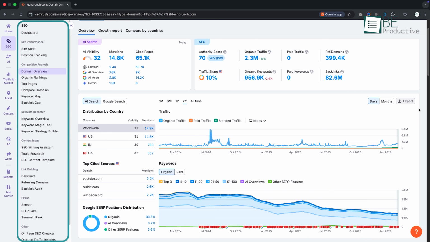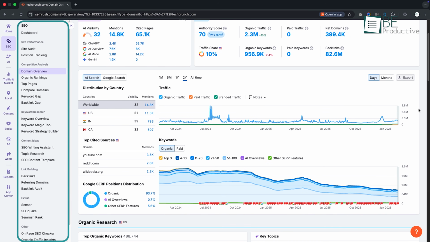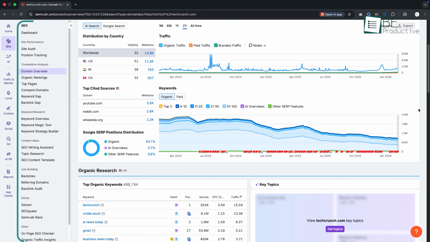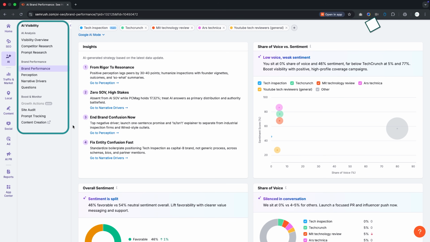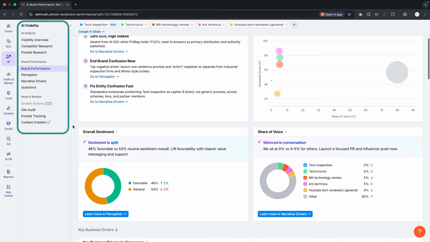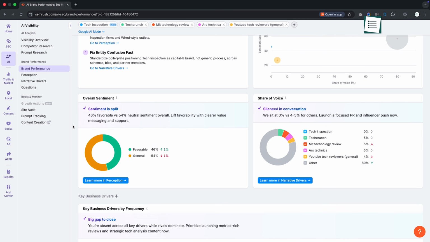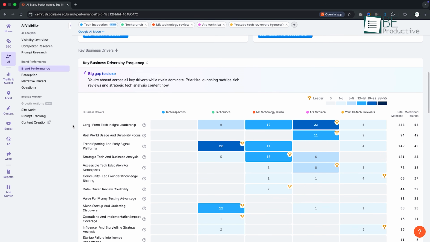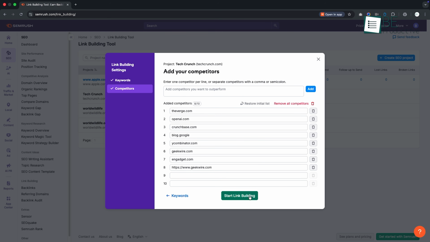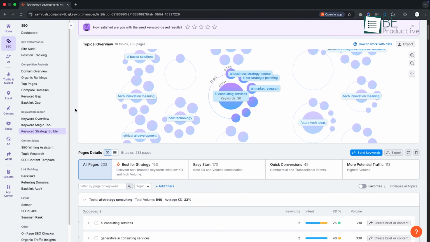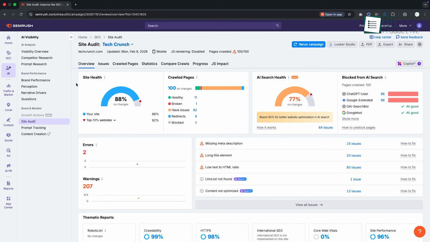It's a specialized solution that gives you two powerful engines under one hood. On one side, you have the classic SEO toolkit that we've all relied on for years to handle keyword research and site health. On the other side, you now have the AI visibility toolkit, which is designed specifically to track how your brand appears in places like ChatGPT, Perplexity, and Google's AI overviews. Today, we're going to show you exactly how to navigate both of these toolkits so your business stays visible no matter where your audience is searching.